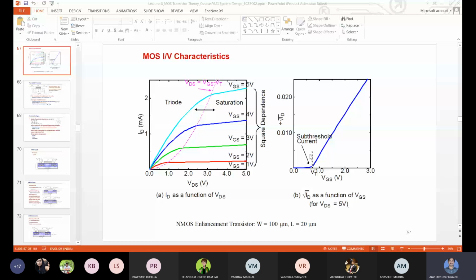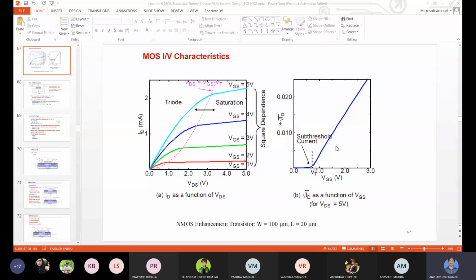But if you are shrinking the channel length, meaning the channel length is reduced, in short channel devices this is not valid. Actually, before you reach VT, which creates a strong inversion. What is the meaning of strong inversion? Strong inversion means the channel is created and the electron density in the channel is exactly the same as the hole density in the substrate. Initially the substrate you have taken is p-type, so it has some hole density, some p-type charge carriers.